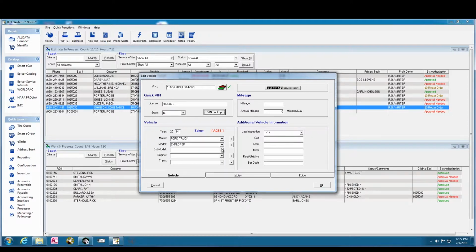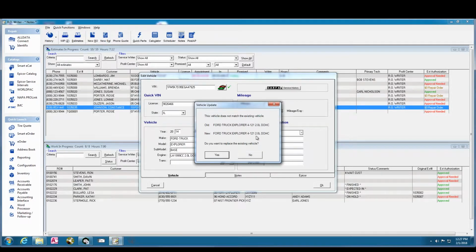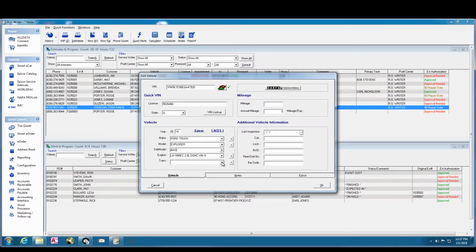So in this case, if I wanted to with ACES, I could identify the base model. With the base model, we have the 2-liter or the 3.5-liter engine. It tells us that this is what vehicle we're now looking for, now that we've resolved it to the ACES standard. Transmission is still the same. We can still identify the transmission, although in this case, we do get that information coming from ACES, so there is relevance to it, as opposed to on the other side with the Epicor, where I told you that there was not, other than a notation field, a relevance to the transmission.